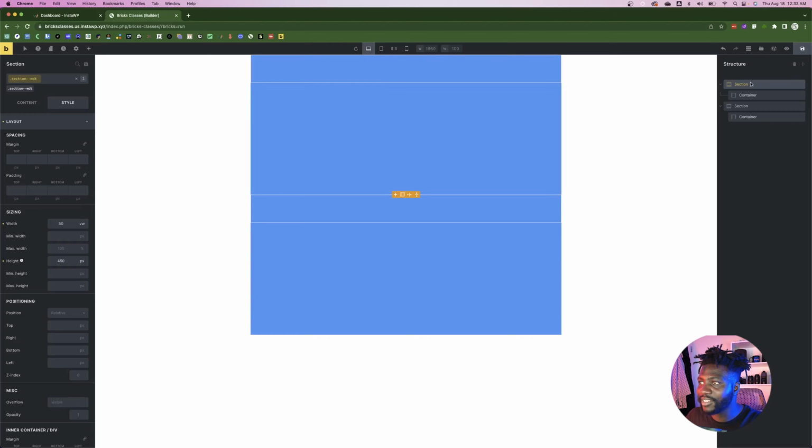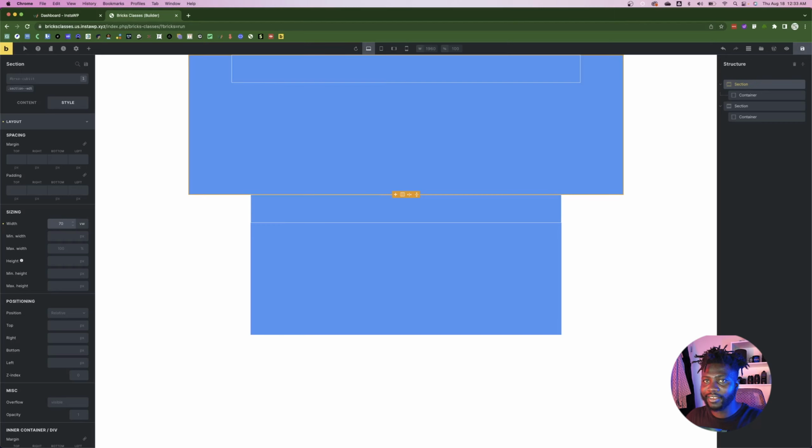But if I select that class at the top and then click on clear, and then come over here and change the width, let's say VW, to 70, you can see that now that you don't see that yellow class over here, the change that I'm making here is not affecting this. It's only affecting the top one. So that is something that you should keep in mind. If the class is not selected and you make changes to the element, the change that you've made is not going to affect the properties of that class. Just like how we've shown over here.